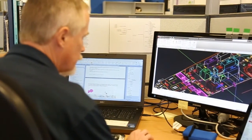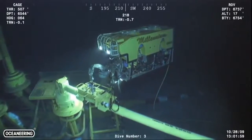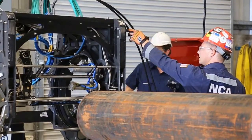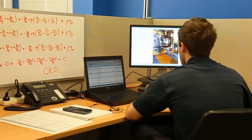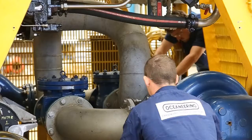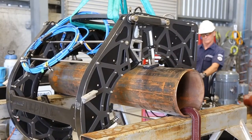The project required the use of an IMR construction vessel, two Oceaneering Millennium Plus ROV systems, advanced Oceaneering subsea inspection equipment, a range of field preparation tooling and a diverless pipeline repair clamp. All of these were to be supplied by Oceaneering and managed by Oceaneering's local IMR team and support groups.